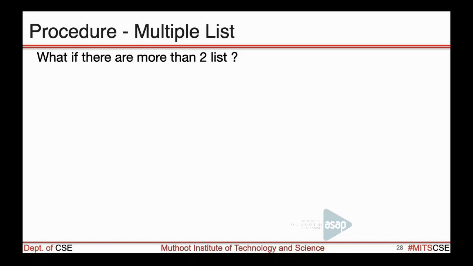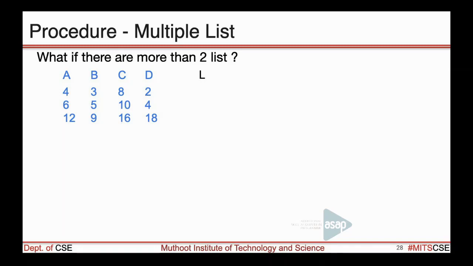What if there are more than two lists? Okay, we had more than two lists. So we used two lists now. What if there is more than two lists? For example, I have four lists A, B, C and D. How will we do the comparison? So let L be the list, final list that we are having. Okay, so we have A, B, C and D, and L is the final list.